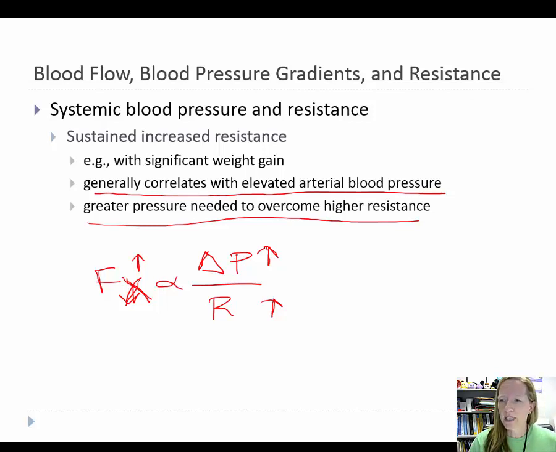So now what we're going to take a look at is what the body is going to do to make sure that it regulates and keeps blood pressure at this 120/80. Because it is really important to make sure that the blood pressure stays in this normal range. If it doesn't, there are going to be consequences. So the next section is going to be taking a look at this regulation of blood pressure, and in turn, that's going to regulate blood flow. So until next time.